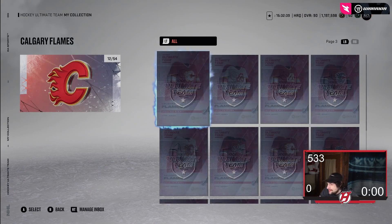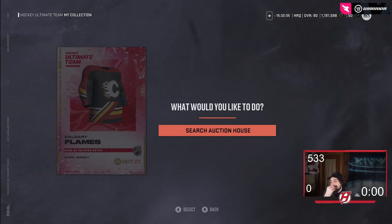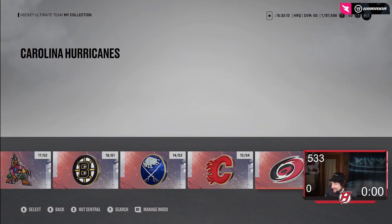Next up we got Calgary. Calgary's, I'm a fan of honestly, but there's a lot going on. More looking at it again, I'm not that big of a fan of Calgary's. It's not amazing. It looks like the top half is a different jersey compared to the bottom half. I don't mind them, but I'm not a huge fan.